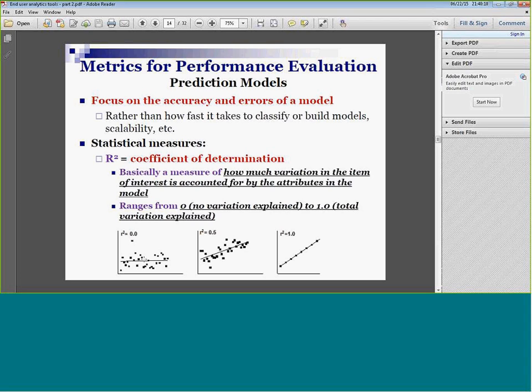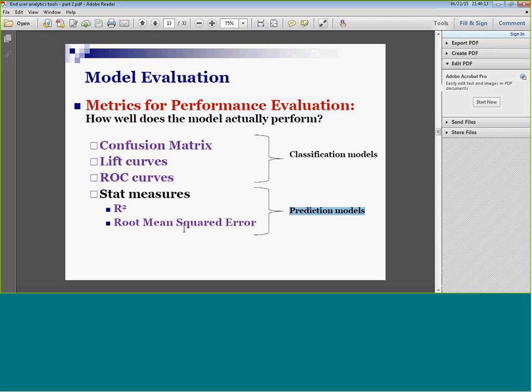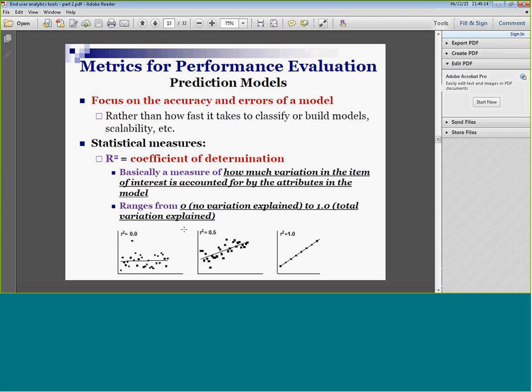We can also get the root mean squared error. How do we do that? Take all the errors, square them, so we get rid of the signs. Some of them are negative, some are positive, but we square them to get rid of the sign. We add them up and get the average. That's the mean squared error that I just mentioned. And then we take the square root of that.